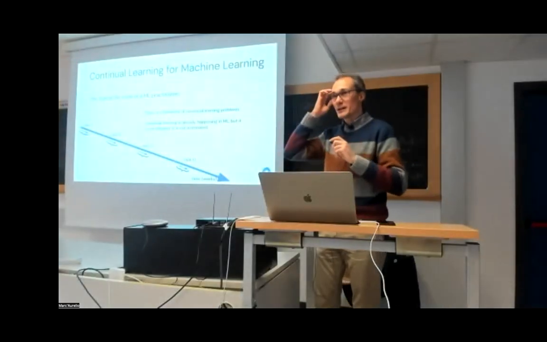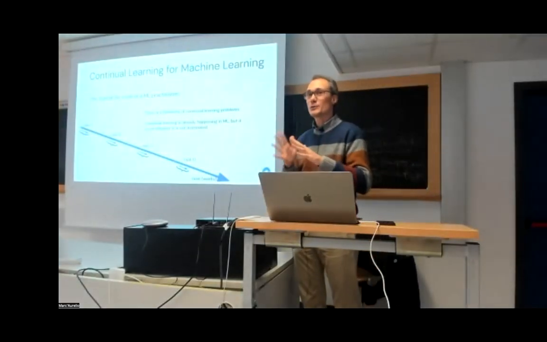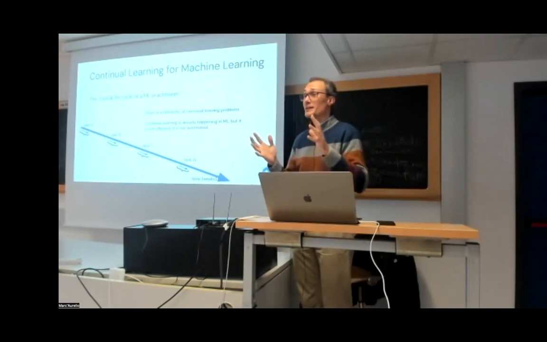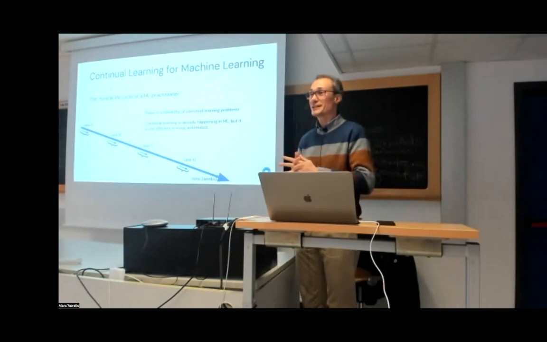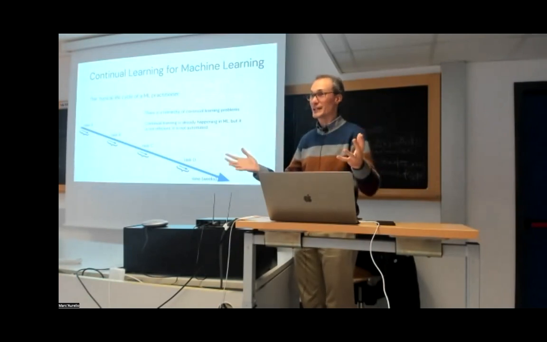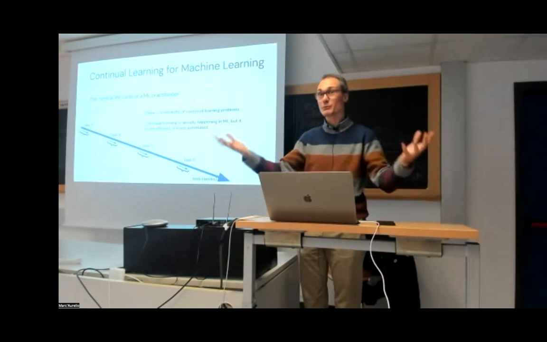So I assume that all of you know the basics of machine learning, that you have been taking a class on machine learning. Am I correct? Okay, good. So the bread and butter of machine learning is empirical risk minimization, right? It is an abstraction, like everything in machine learning is an abstraction. A data set is an abstraction of a real problem, right?